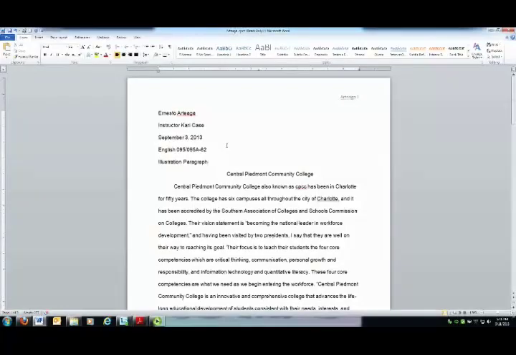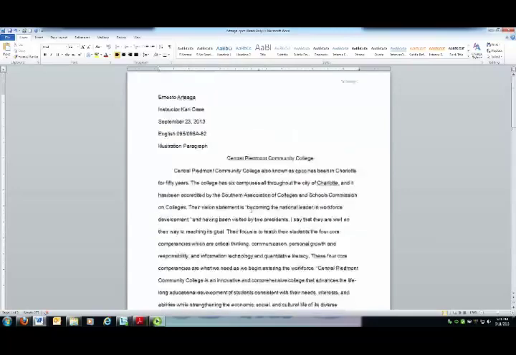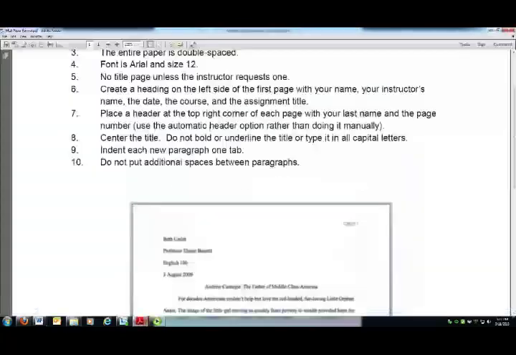And it looks like it's due at the beginning of week 6, which is September 23rd to 29th, so that's next week. So I believe as of right now it's going to be due on Monday. So we're going to go ahead and make this September 23rd. Now the other thing that does is that keeps your instructor from knowing that you started it the night before. Because if you have the due date on it, then he doesn't know when you started it, which is good. Okay. And also make sure that in your assignment title here that illustration is capitalized and paragraph is capitalized. Now, let's go back. Okay. Alright.